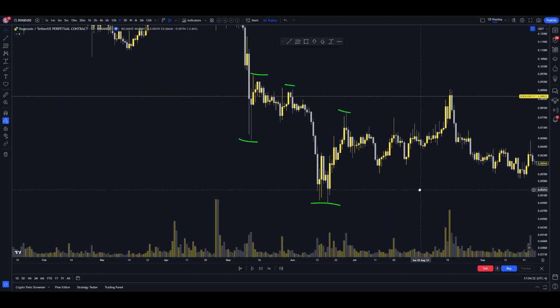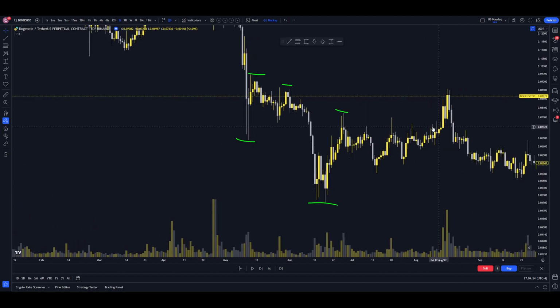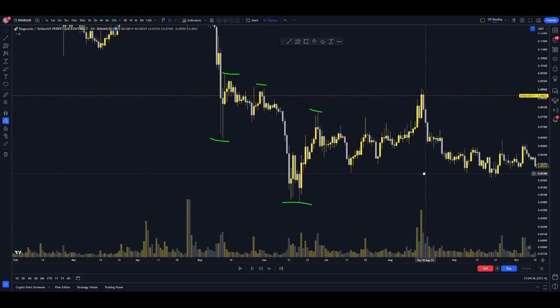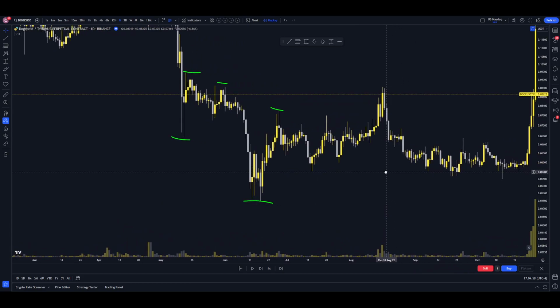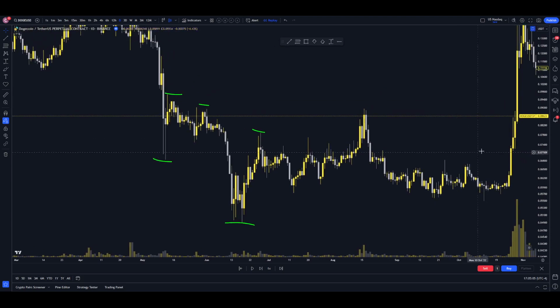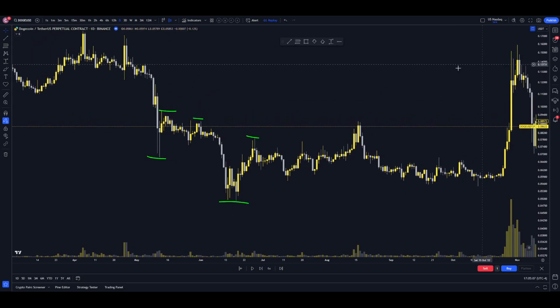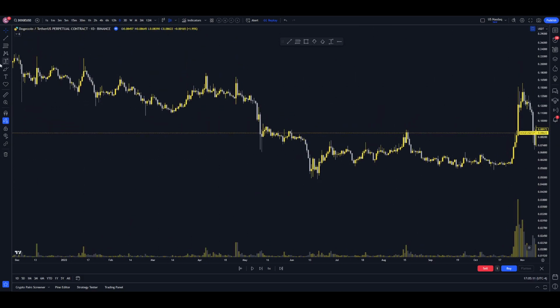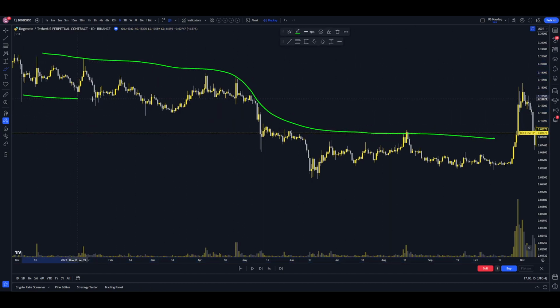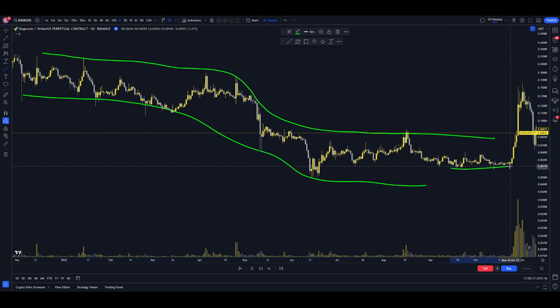Maybe there's going to be one more, but at this point, we probably want to stop shorting so aggressively and start looking for the market to put in higher lows, which it does over here. Okay, so now we have a massive trend shift here. Our long-term trend of lower highs and lower lows has reversed into higher lows and higher highs.